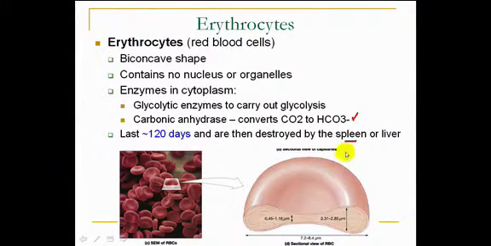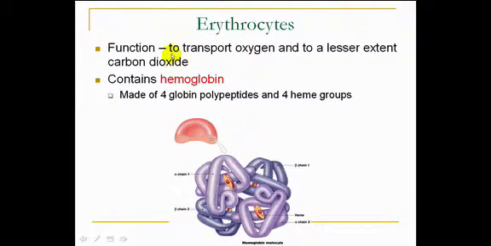Now, some people have their spleen removed. So what happens then? Well, the liver can also play a role in breaking down red blood cells. So in that case, the liver would take over. So I already kind of mentioned this stuff in the previous slide, but the main function of erythrocytes is to transport oxygen. Red blood cells carry oxygen from the lungs to the tissues. It also, though, carries carbon dioxide to a lesser extent. Okay, but carbon dioxide can be carried on erythrocytes.